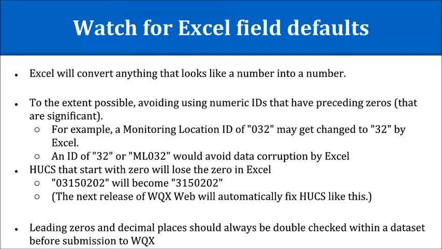To keep that leading 0, you convert the format to a text field: right-click, format cells, and convert it to text. But we really just hope that you avoid using IDs that start with a leading 0 so that we can reduce data entry errors or uploading errors. Let's continue on.